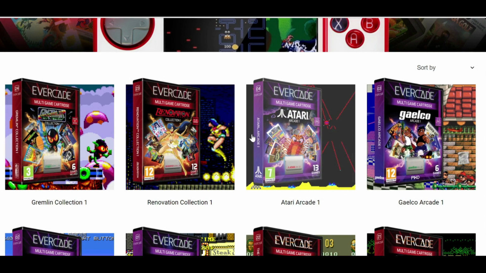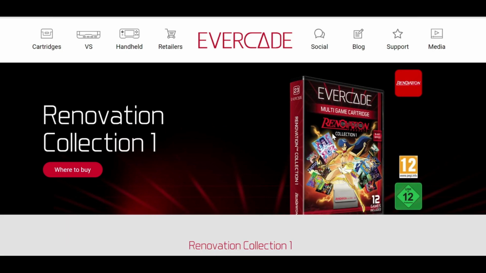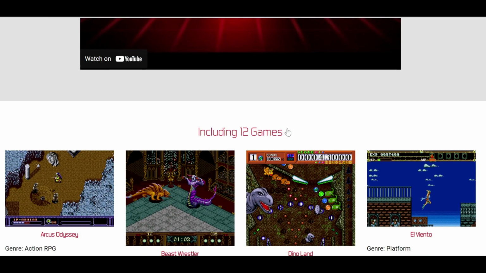I've played all the games here. I'll leave links in the description if you want to look at these carts in more detail, look at the actual games. But here they actually released the cover details as well last week, which looks great. I think they've done a fantastic job in the design of these carts. They're really nice. If you want to look at these games, then by all means I'll leave a link in the description. You can watch my videos that I made of these.